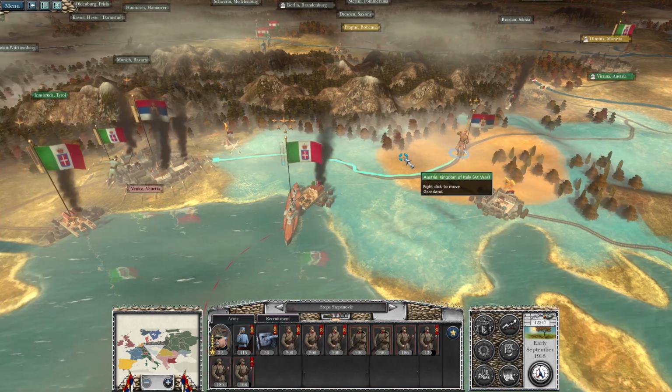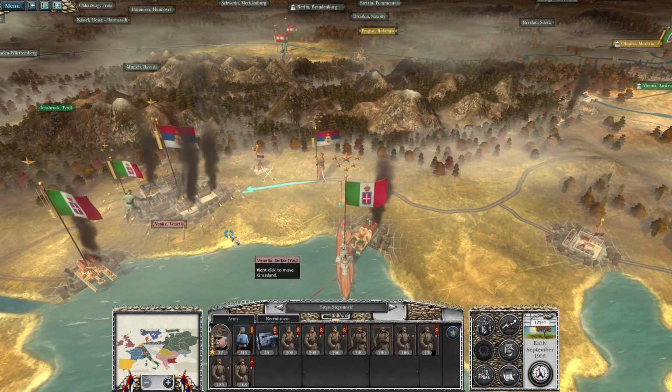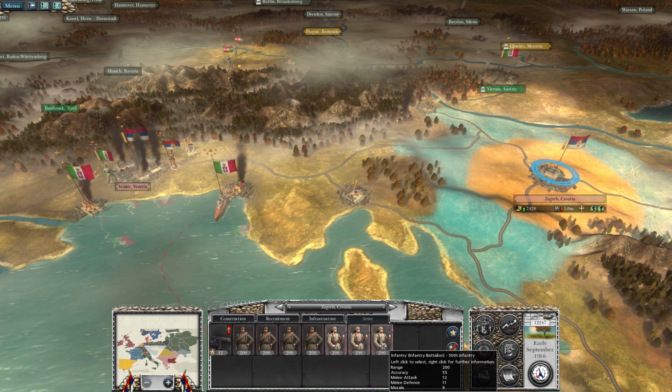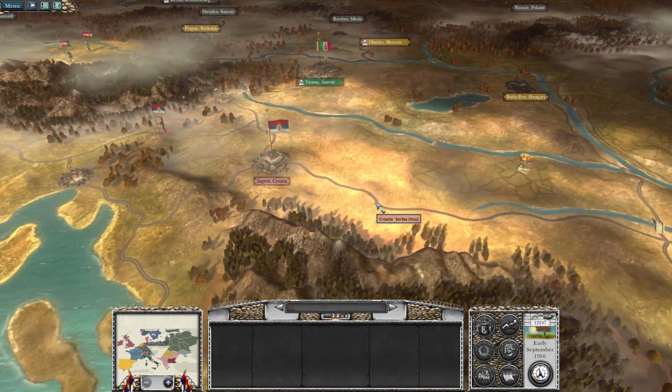What we're gonna do now is bring this force up. And now we'll actually be able to join in the fight if these guys push into the city. We're gonna send over these 3 extra, which have been recruited. Gonna move over there.